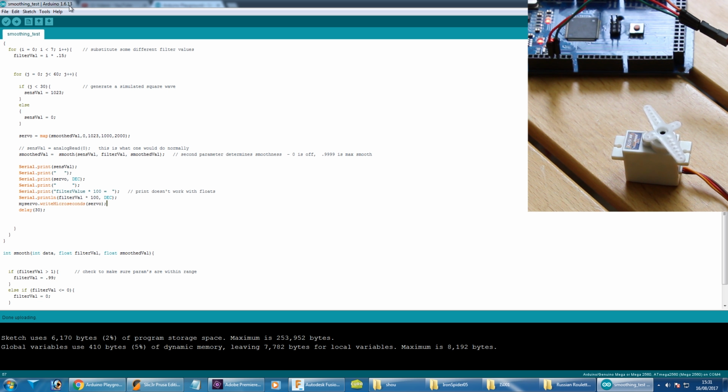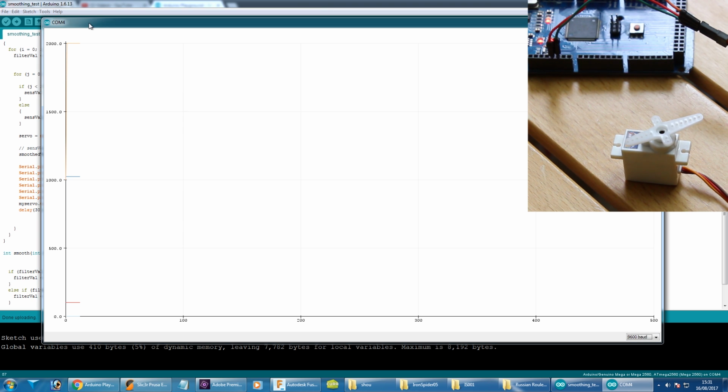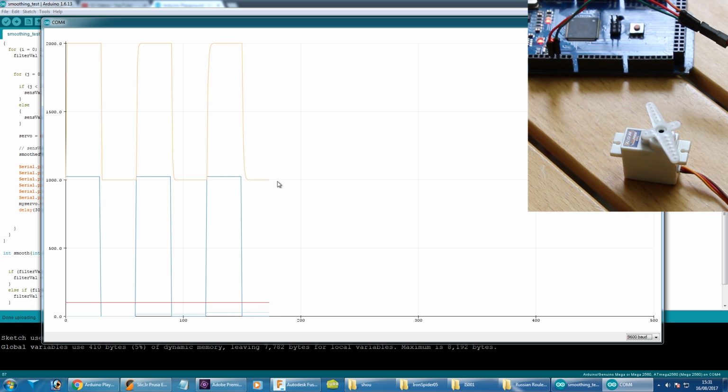So I now have a servo running doing that output, which you can see, so we can see the actual physical output. I'm just going to click off the serial plotter again, and I've actually divided and scaled the values, so the bottom is now the blue, which is the demand, and the yellow at the top is the smoothed motion. So as this gets more and more smooth, you should be able to see the servo decelerating and moving much more slowly as it gets to its target.